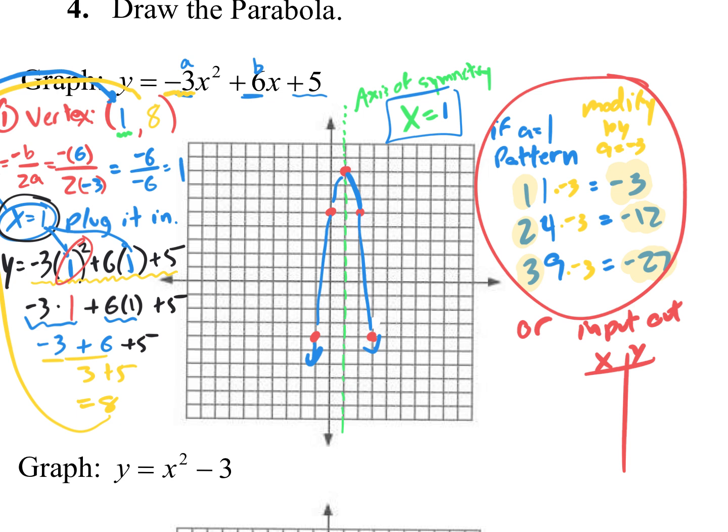But if you did plug in a 1, that's not going to save you any time or help you, because you already know that when you plug in a 1, you get out an 8. That's what we did over here with the vertex 1, 8. So if you plug in a 2, and do the math, see, here's the problem. You got to do a lot of math. 2 squared is 4. 4 times negative 3 is negative 12. Negative 12. Did I do this right? I'm confused. Let me use a calculator.